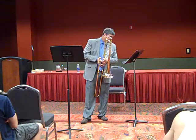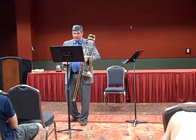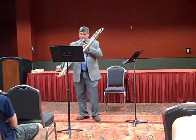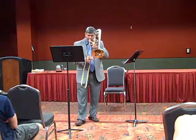Accidentals on this piece, you really want to lean into them, especially, for example, in measure 16, you have the E sharp to the F sharp, which occurs again in measure 18.